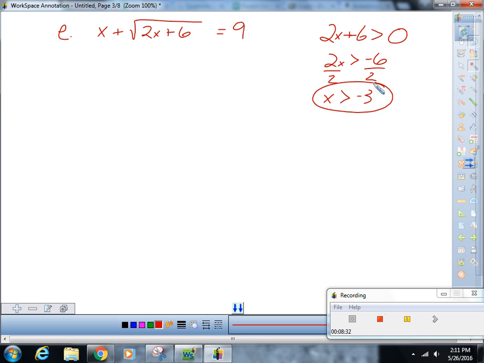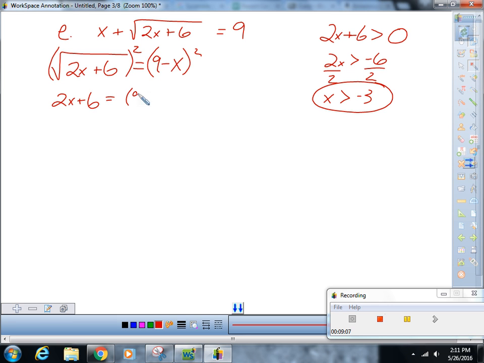Okay? Here's the easiest way to solve this in my mind. I don't know if, different mathematicians work differently. I don't even know that I am a mathematician, but this is how I would do this. I would get it like that, so I subtracted x from both sides. Now I'm going to square both sides. So you get 2x plus 6, just like we were talking before about cube roots. The square root of something squared, those two operations cancel each other. That was the whole point.